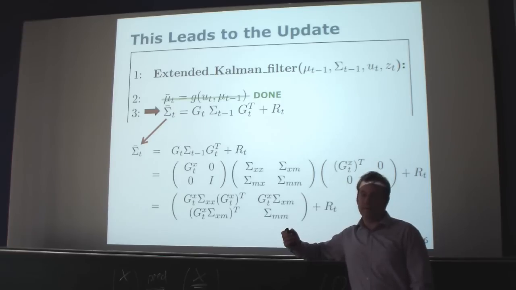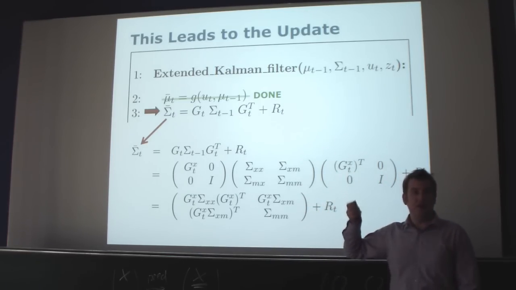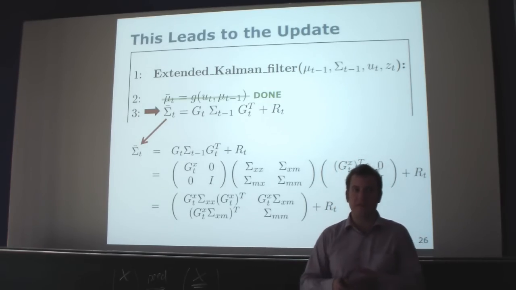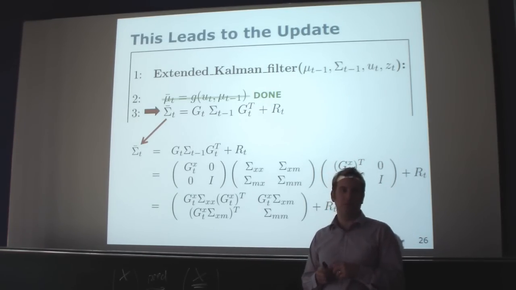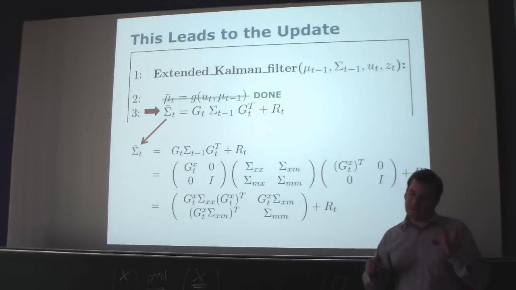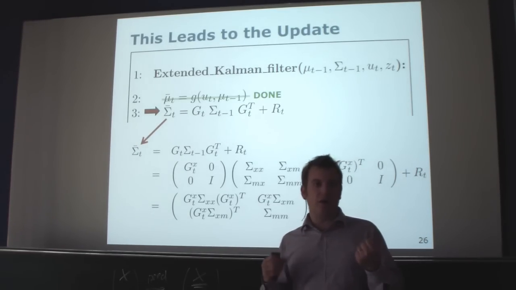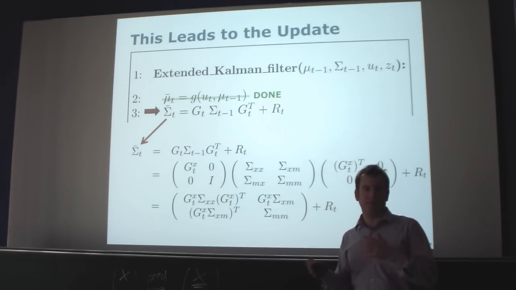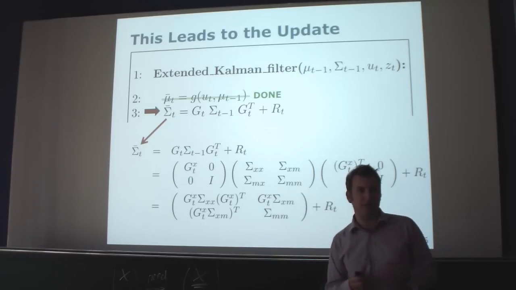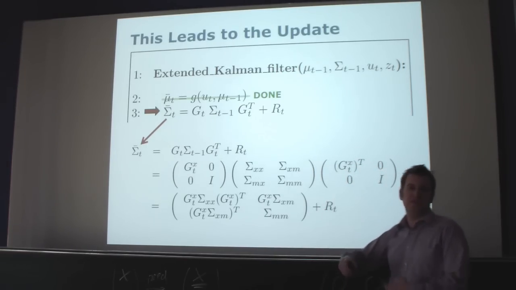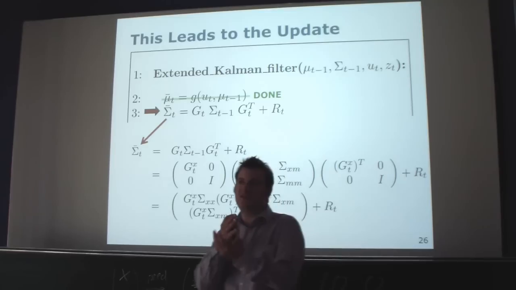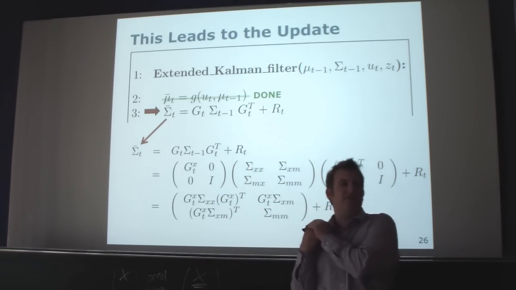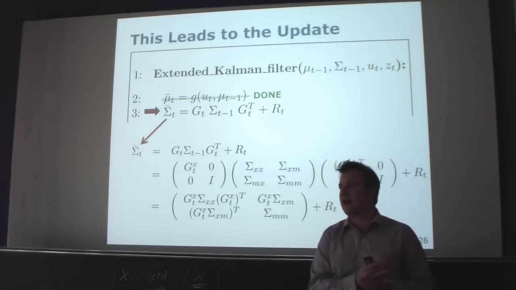So yeah, the RT has a time index t. Depending on the motion you command, it may be different. So if you move very fast, for example, your uncertainty may be different. You will also update R here somewhere. No, R is something you assume to be given. So you know the model of your robot. For example, if you move very, very fast, you know that you have a higher uncertainty compared to when you move very slow. This is something which the system assumes to be given, this RT matrix. Because it's inherently dependent on your robot, there's nothing you can really estimate here. It's something you say, this robot design has a certain error.